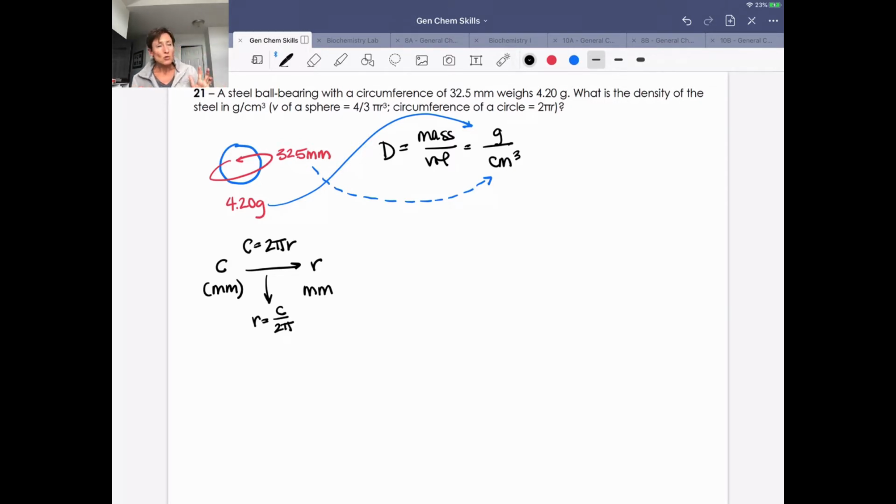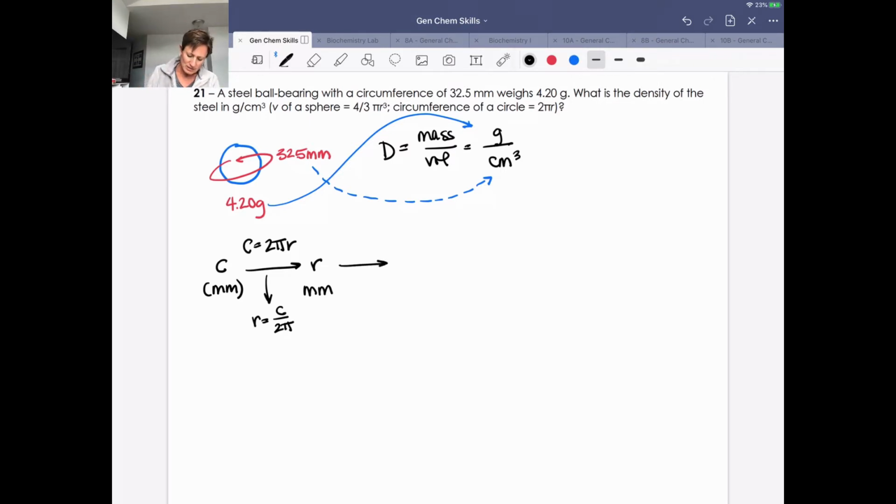So algebra is going to be a really important math skill for us to be able to utilize here. So if that's something that you need to practice some more, keep practicing problems. If you need some basic algebra problems, let me know and I can get you an algebra worksheet to work on solving for different variables. So that second equation there is going to allow us to walk between circumference and radius.